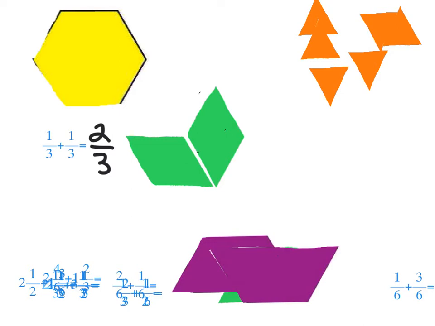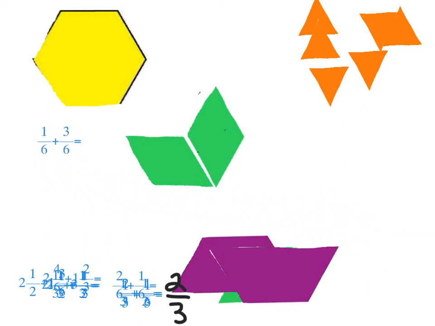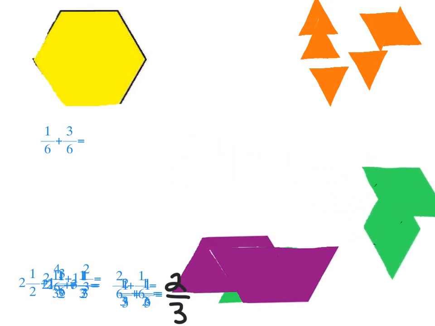All right, so let's take a look at our next problem. We're going to move that down here. So now if I have 1/6 plus 3/6, now notice I have the same denominator in this equation. So if you remember what I just told you, what would my answer be? Would I need to use my pattern box? No, not necessarily, but if you'd like to see it, I can show you what's going to happen.